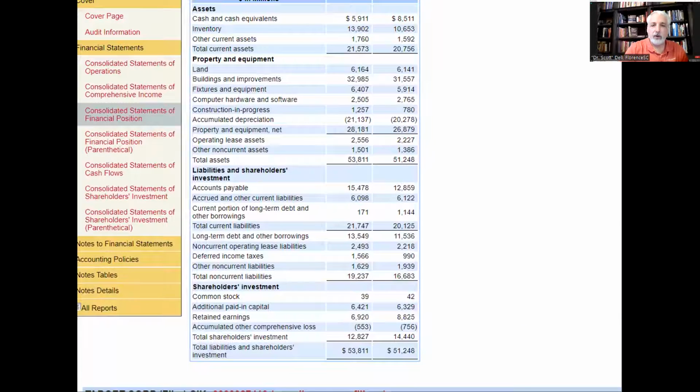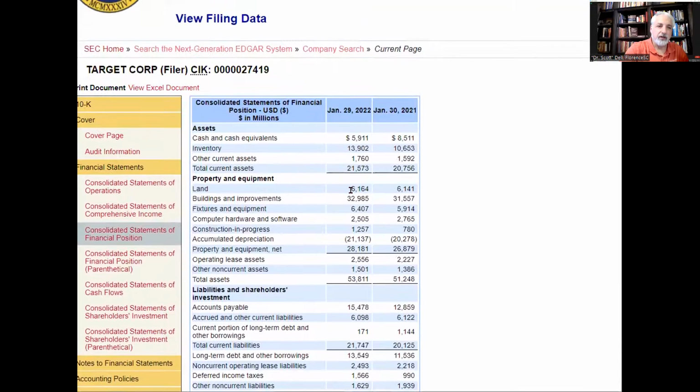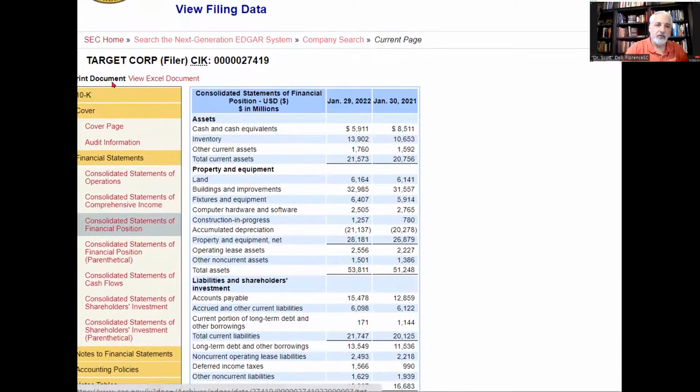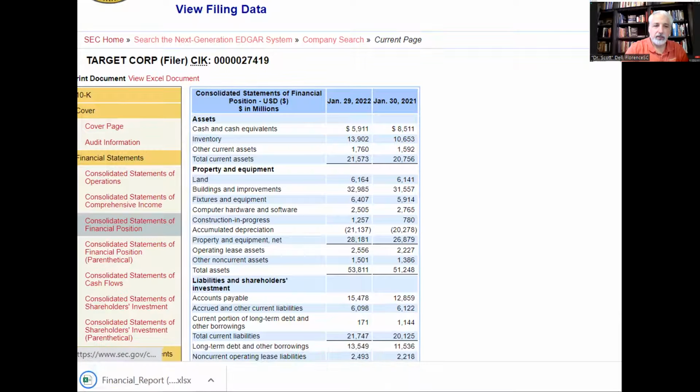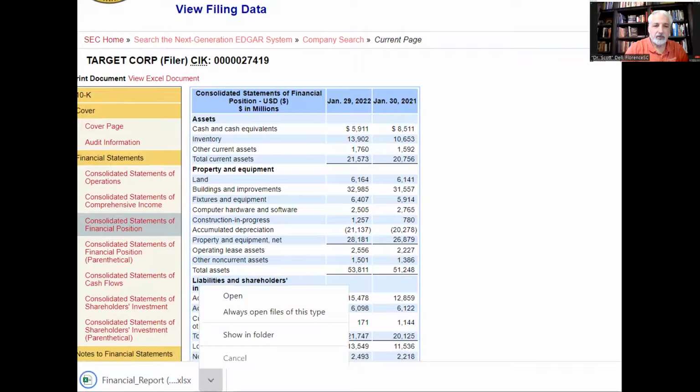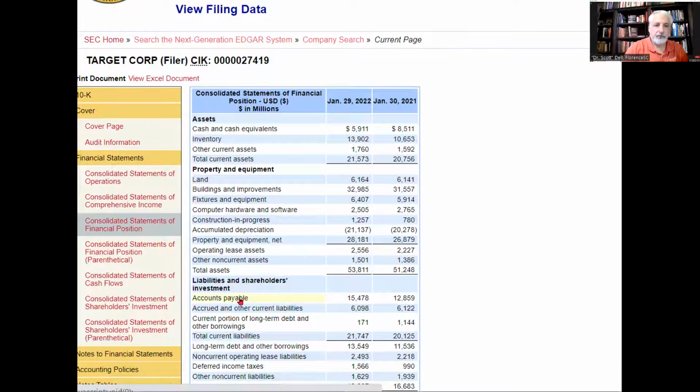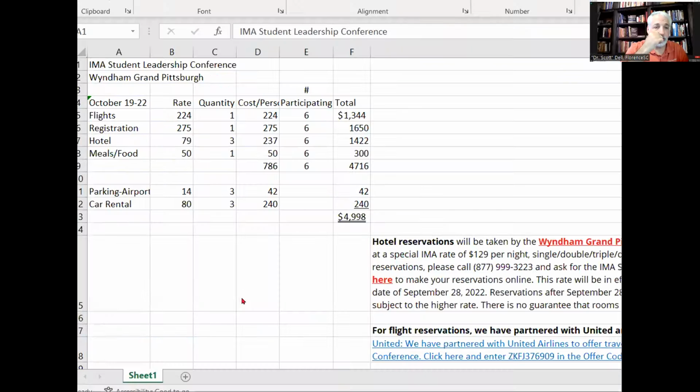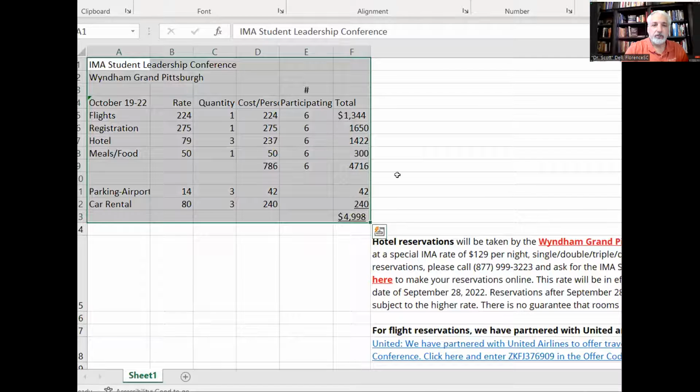Now, I could go over to our whiteboard and take that average and try to calculate, but I'm going to make life a little bit easier for us. I'm going to actually go in, view the Excel document here. This is probably what you're going to want to do when we do our analysis and when we do your projects. You're going to pick up the spreadsheet at that point. So we're going to open this up. I'm going to open the spreadsheet, and it's going to go through.